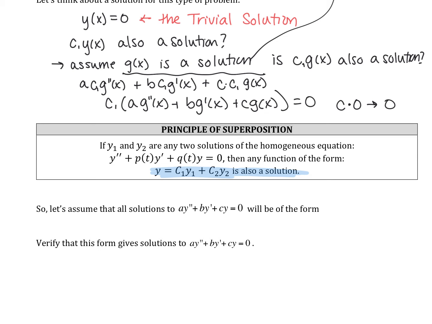So that implies that you can add an infinite number of them. It does imply you can add an infinite number. And get ready, when we start moving to higher order, we just keep adding things to it. So there's an infinite number of solutions to any given homogeneous second-order differential equation. Yes. So how do we solve them without just giving a trivial solution?